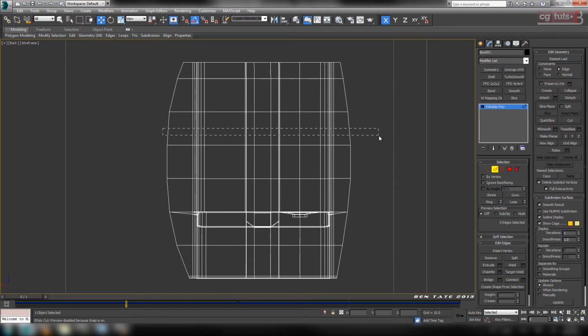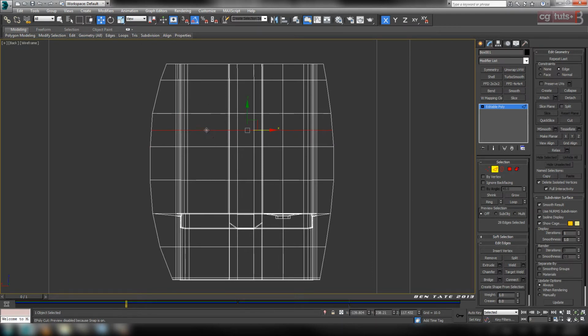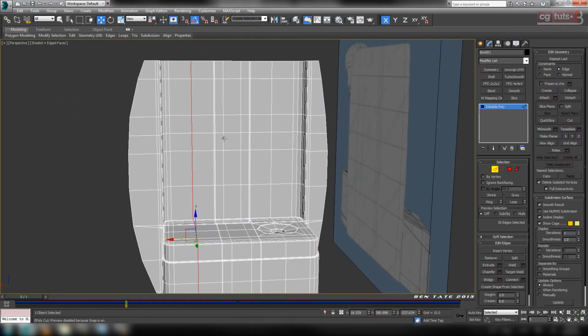Okay, so go back into the front view here, or the back view, and let's grab maybe this section of edges here, okay, which is one above halfway, and let's connect that up with one segment, and we'll just do 0 pinch 0 slide. Okay, we also want to do one this way, so let's ring this edge, another connect there right in the center. Okay, and that's going to give us a spot right up here where we can cut our hole in.